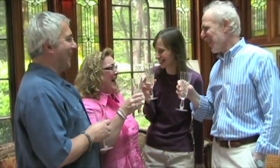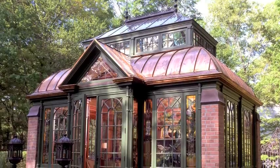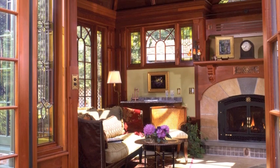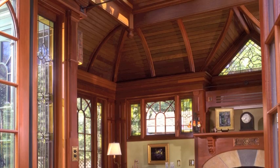And they see that and they appreciate that. And there is a really strong relationship that we have. There's something special that's going on, and it's wonderful to see how fabulous this room is and how they love it and how it is their favorite room of their house and how much they appreciate what we've done for them in helping them create this dream room. And the satisfaction of being able to help our clients achieve that is one of the most important reasons why we're in this business in the first place.